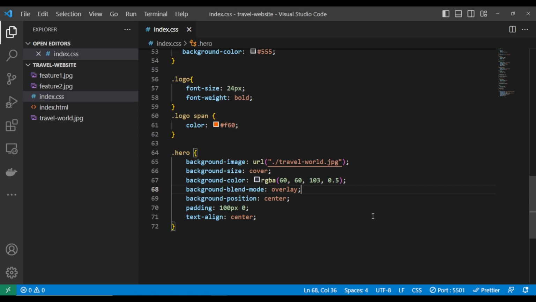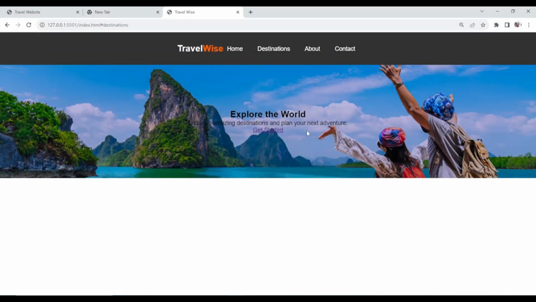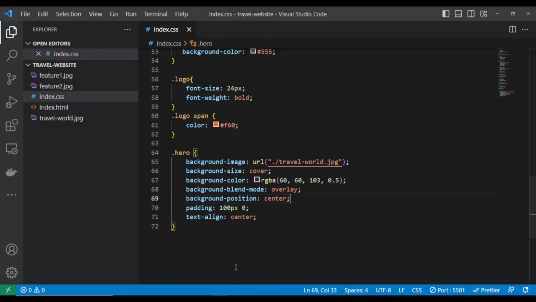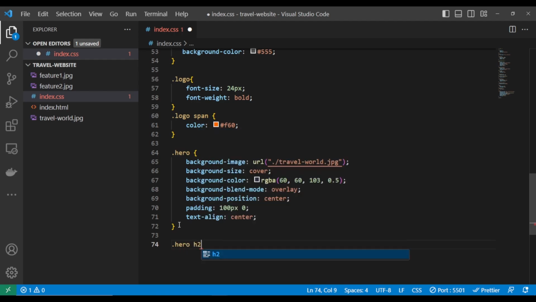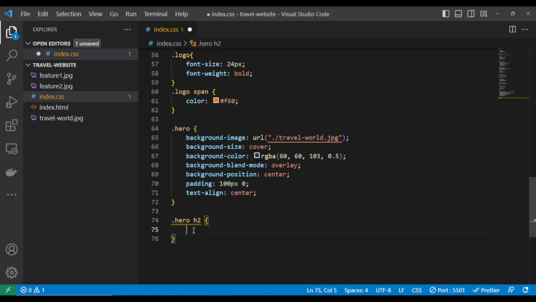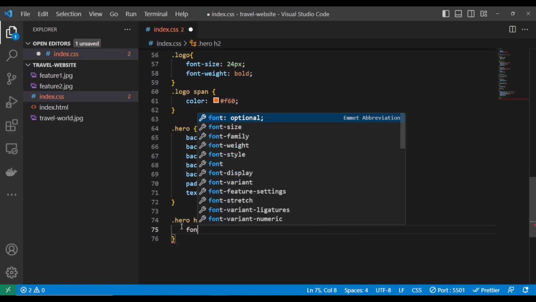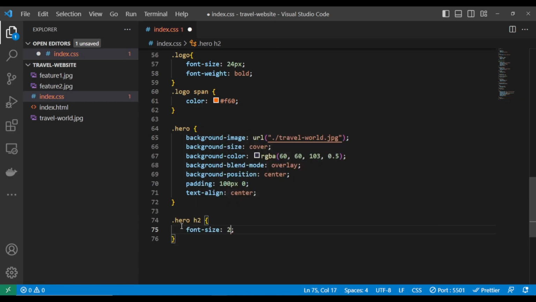Okay, I think we should just continue. If we give it size, it's going to increase it. So let's continue. Let's go to the hero H2. We'll give it a font size of 22 pixel. Let's increase that font.